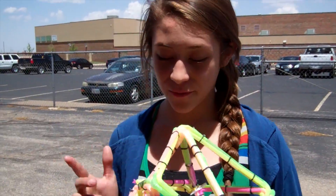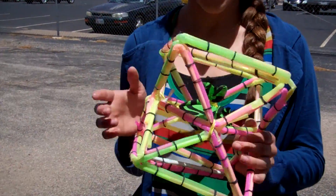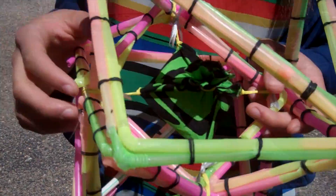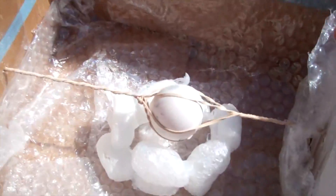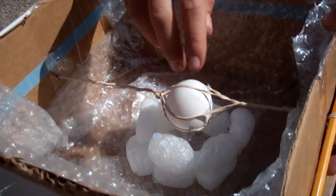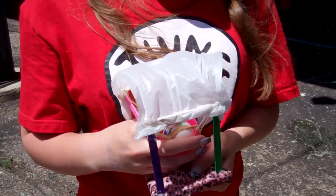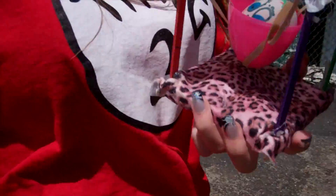Mine's made out of straws. I don't really know what you call it, but I have fabric in the middle with rubber bands attaching it. I just put it in little bands and then a little thing that will fit inside — it's made out of popsicle sticks with fabric so when it bounces. A little plastic egg as a holder and a parachute.